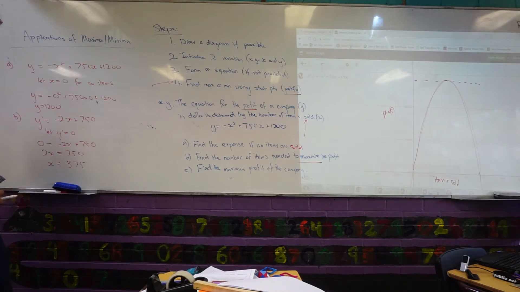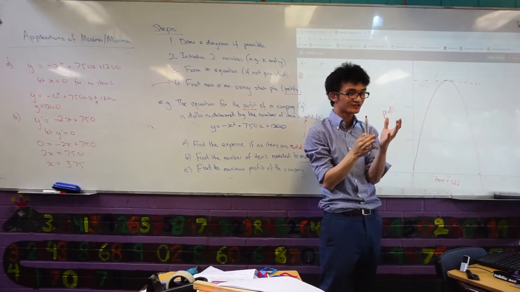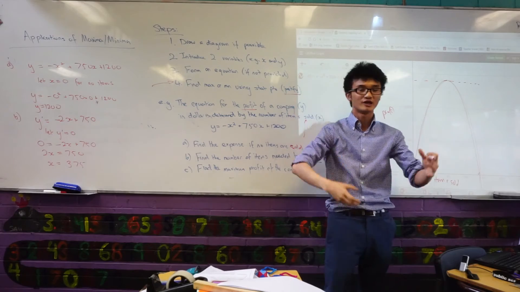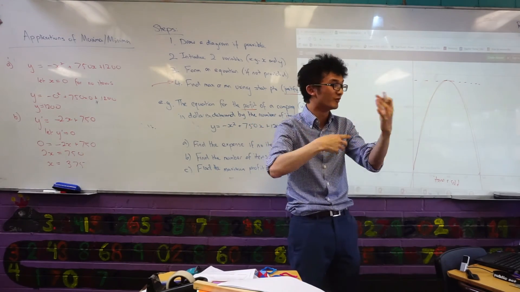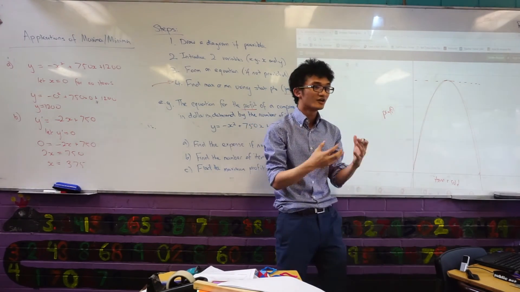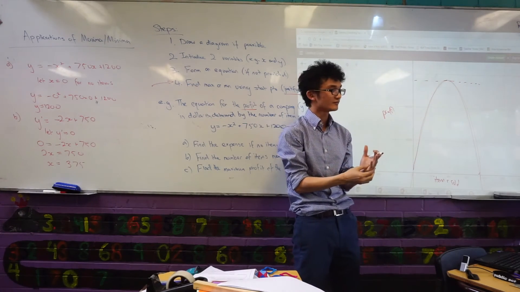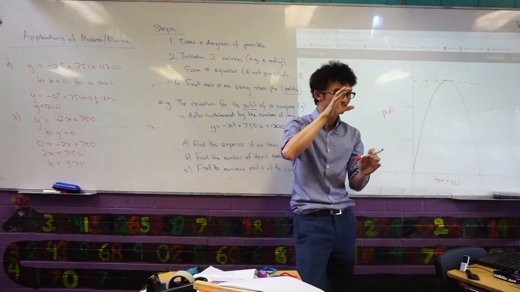But, why is it the maximum profit? Couldn't it just keep going? Yeah. Couldn't it just keep selling? So, this is a hypothetical situation. In some situations, things might be linear, right? Think about your chocolate boxes that you've sold. If you sell one chocolate, what do you get? Like a dollar. Yeah. And the more you sell, the more money you get. In some cases, the world is complex, right? Like, if you sell a box of 50, your maximum would be 50. No, not like that. The world is complicated.